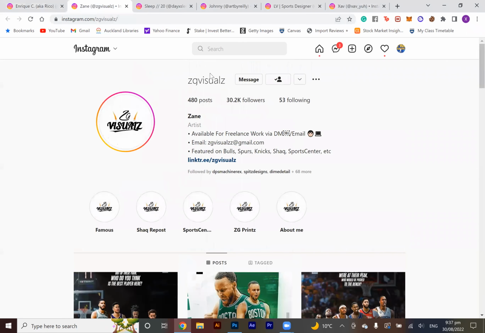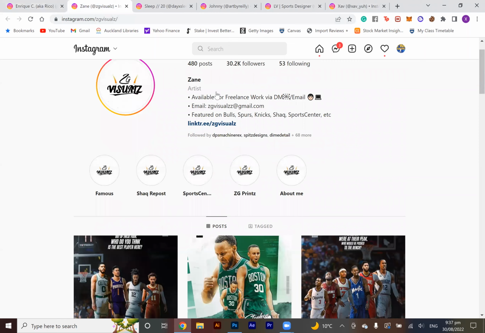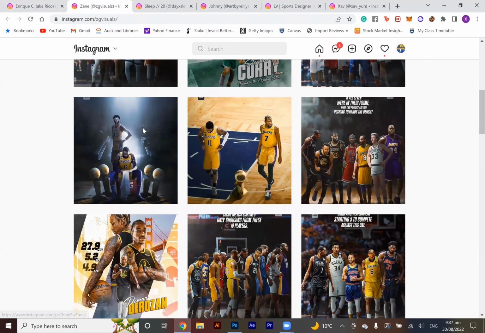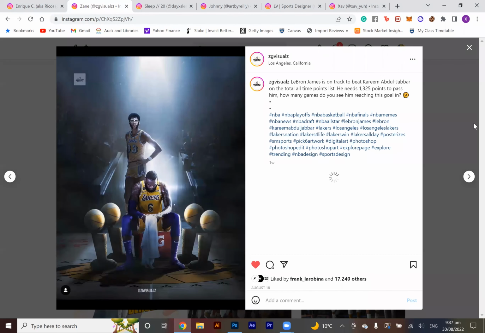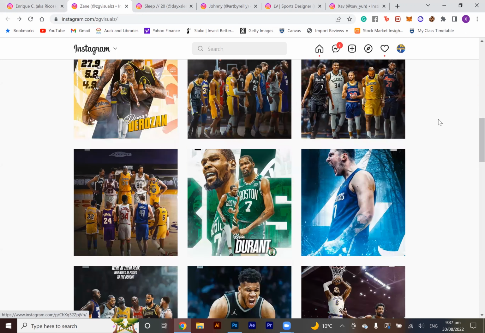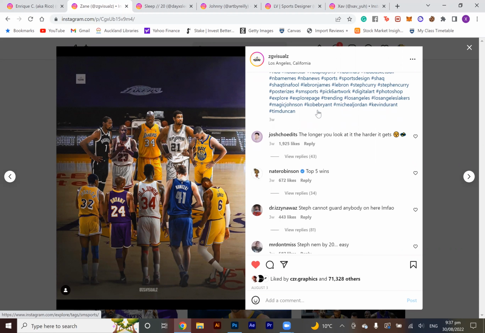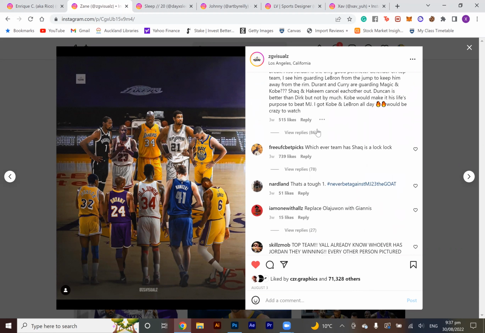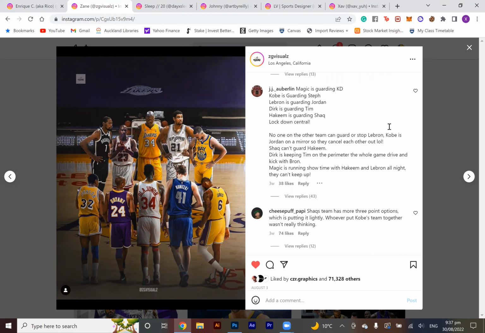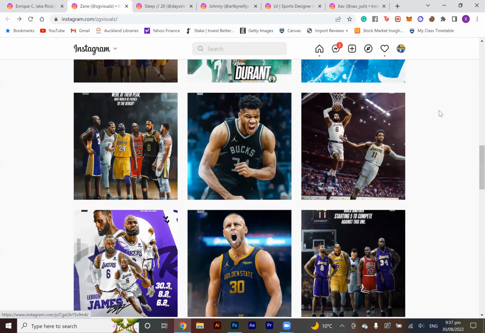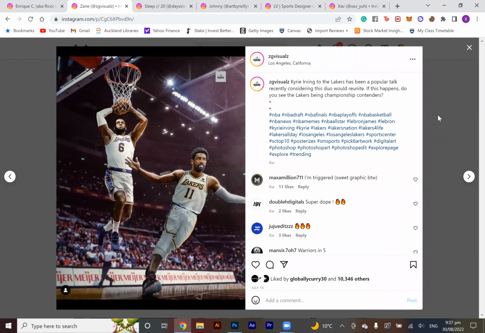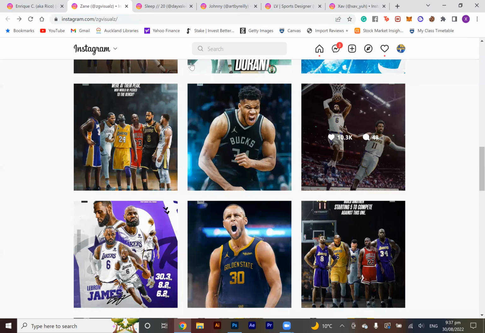Then next we got ZG Visuals. He's got some really cool ones. Things like this. This looks sick. You got Kareem and LeBron. And then you got stuff like this, starting five kind of stuff. This is good for engagement on Instagram because it often sparks discussion in the comments on which you'd rather choose. You can see all these guys arguing right here. And yeah, he's got some really cool ones going on, like this one. This is sick right here. So yeah, go check these guys out.